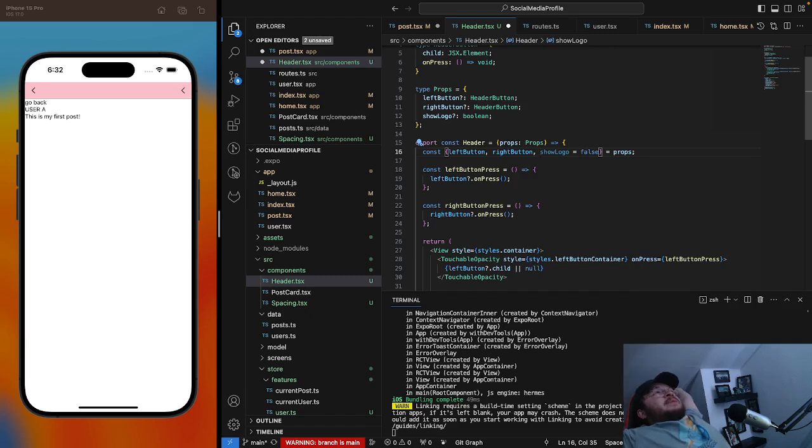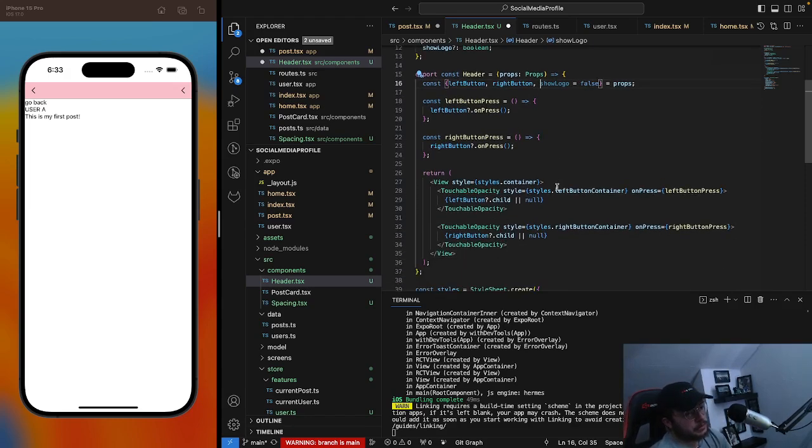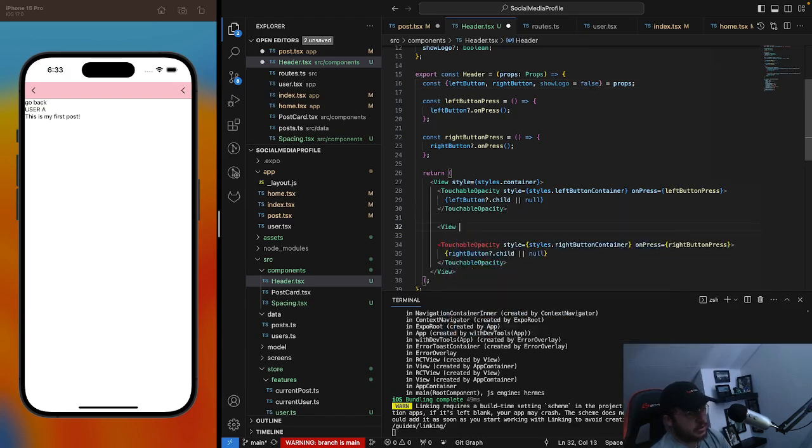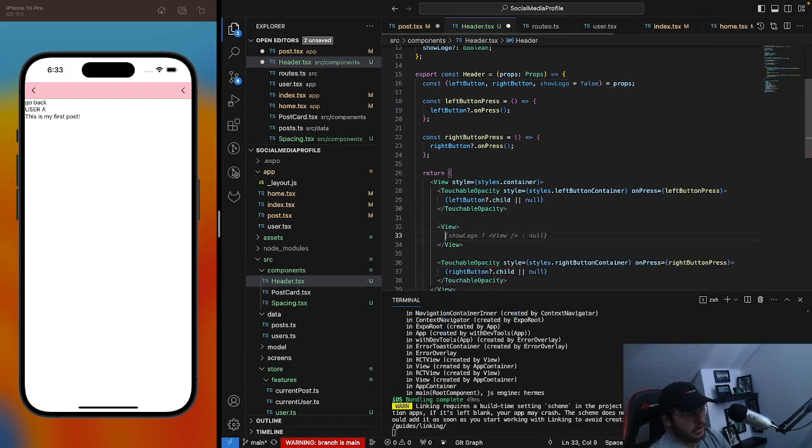Show logo is great, but then if we have show logo and custom middle icon, because sometimes we're putting just text, right? If we're looking at a detail page, like let's say we get someone's profile, we want to put the title or the name at the top in the header. That's why we would want a custom middle icon, because it isn't always a logo. But for now, like I said, we'll do the logo, which is fine. And that's just going to be a view with a show logo.